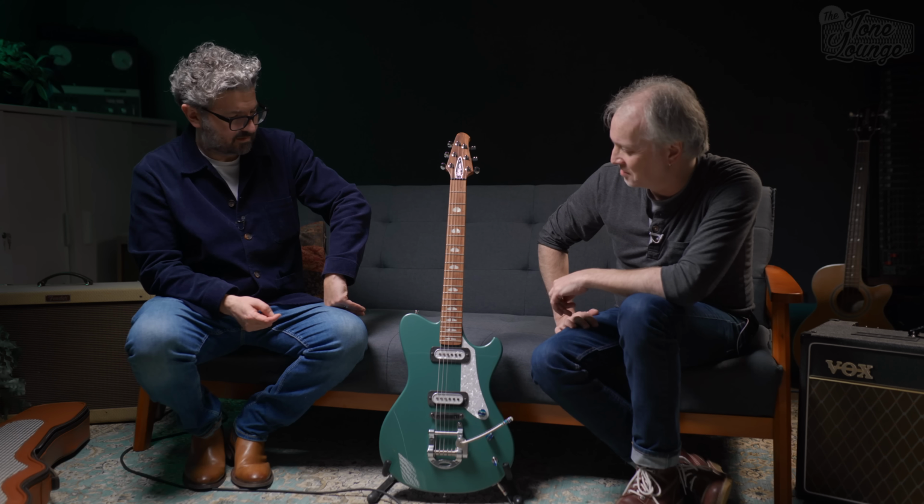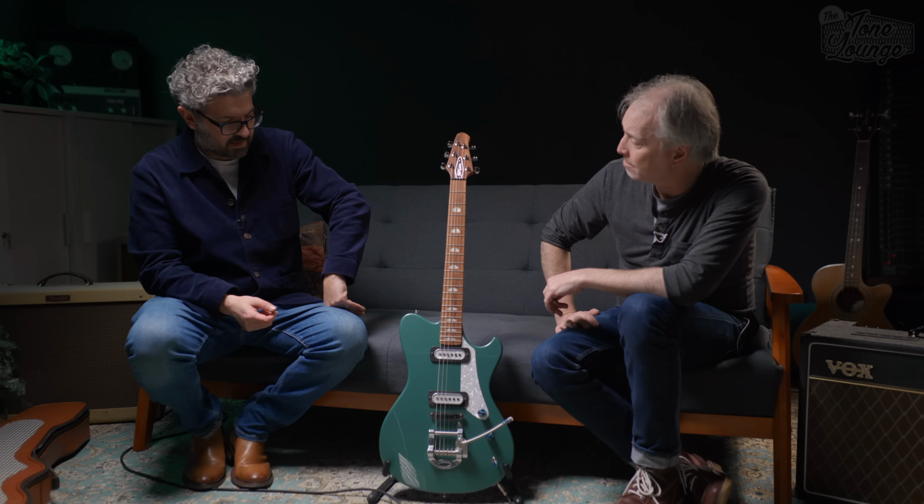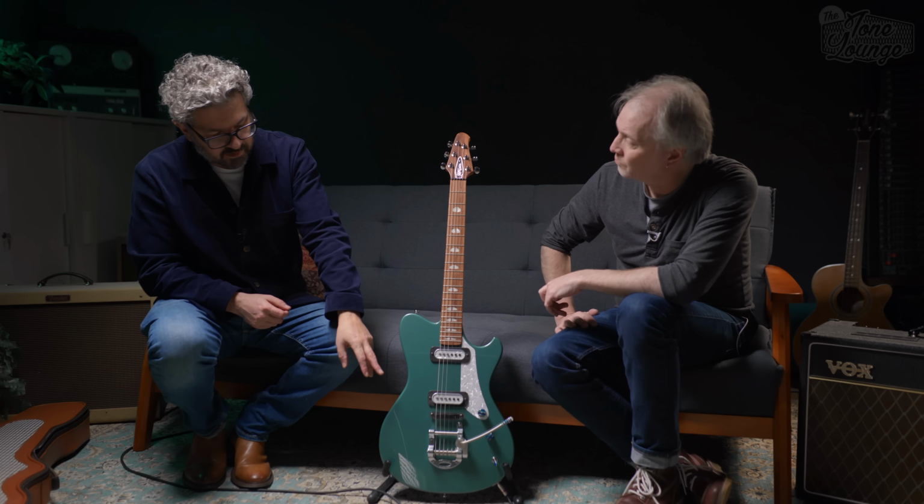Yeah. And we've both noticed that it's very in tune all the way up as well. It sits beautifully in, doesn't it? And the other thing is, at first glance you might think, oh, that's a Bigsby.